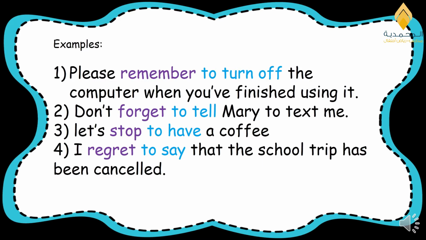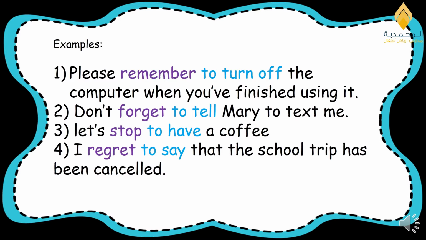Number 2, do not forget to tell Mary to text me. Here I'm telling her a sentence in the future. We used the verb forget and then we used the infinitive tell, to tell. Number 3, let's stop to have a coffee. I'm telling her at the moment of speaking to stop and to have a cup of coffee.